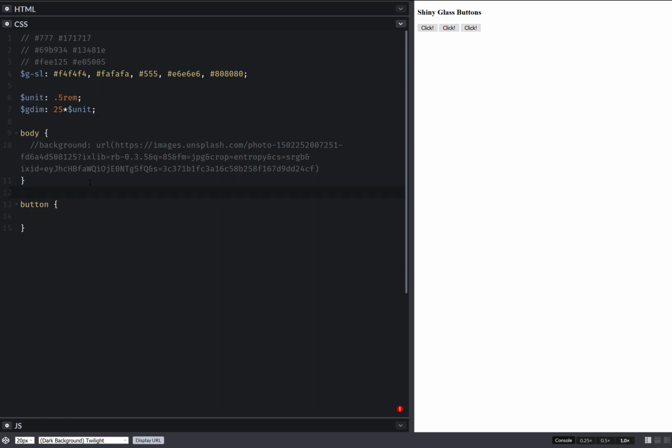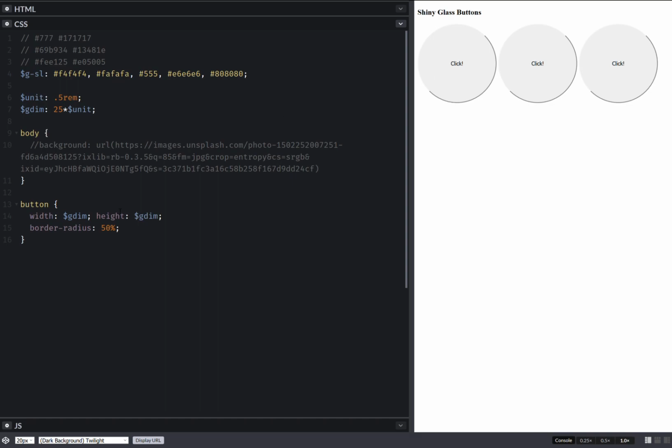Okay, now for the buttons, we set a width and a height, and these are not going to be equal to the glossy part, but that's what we set them to for now. We'll be changing this later, but for now we just want to have some dimensions. So just set them, height, and also set the border radius 50% so that we have round buttons.